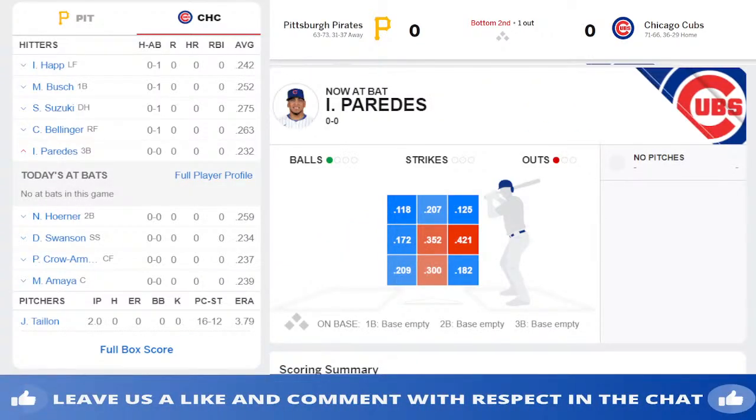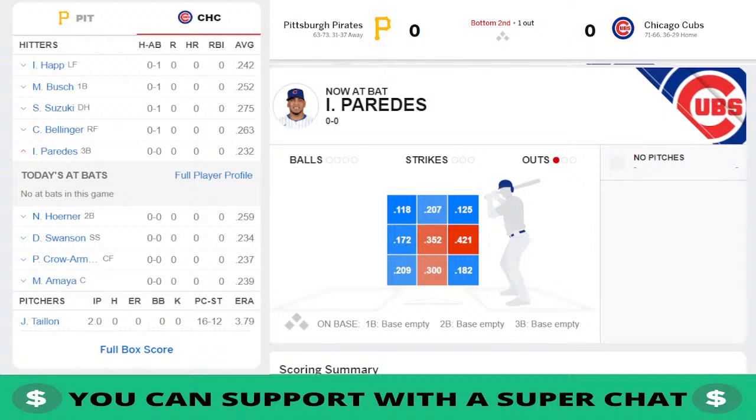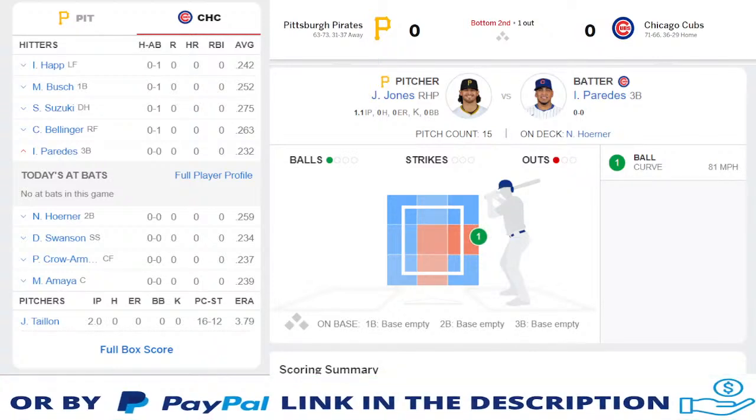with 19 home runs, 69 RBIs, coming off a big game in yesterday's victory in Washington, 2 hits and 3 ribbies. The pitch, Paredes takes a ball inside, 1-0. Yeah, shot one to right center field for a little base hit and then to left. So it was a good day with 3 RBIs.